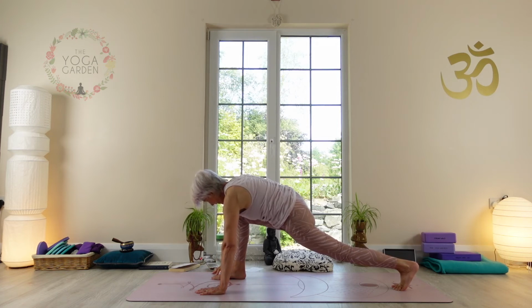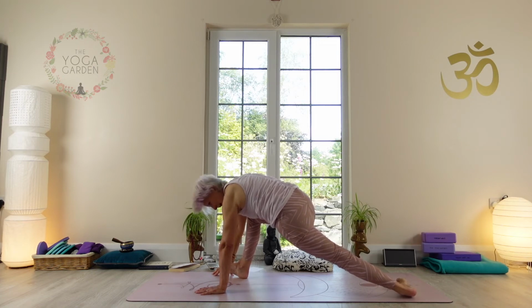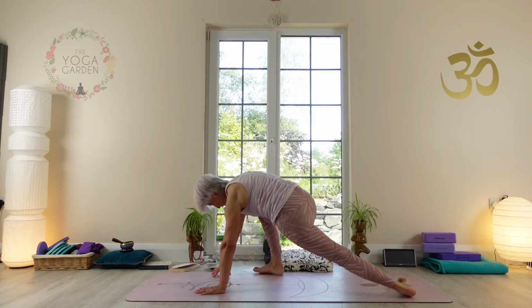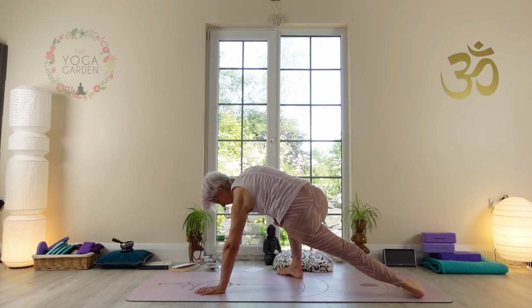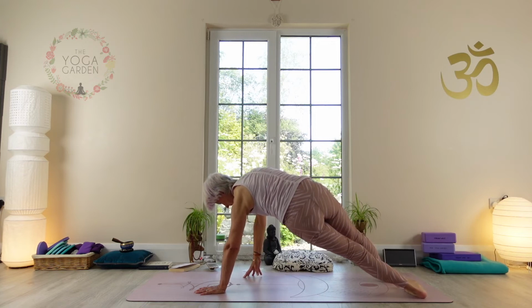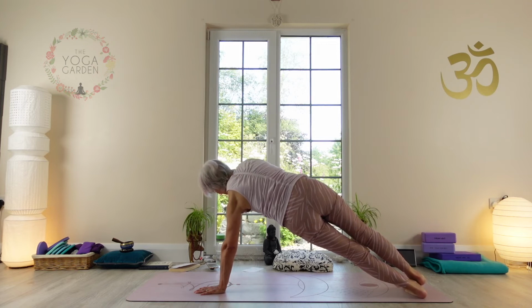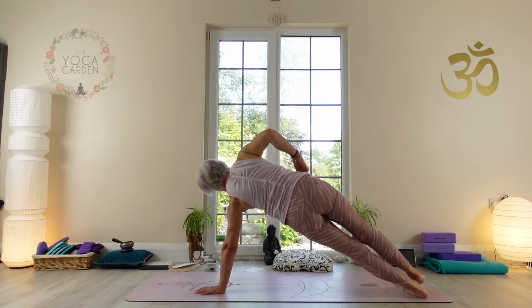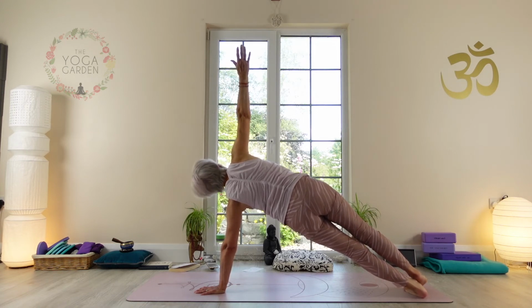And then from here, we're going to pivot onto the baby toe side of the left foot. And then you're going to wriggle your right foot back. So you might keep your right foot about halfway along, or maybe you'll take it the whole way back beside the other foot, or maybe you'll even bring the right foot on top of the left foot into side plank. And then release your hand up towards the ceiling and breathe and smile.